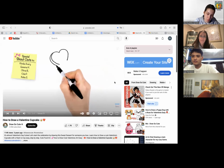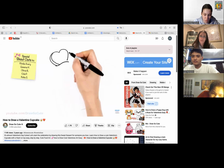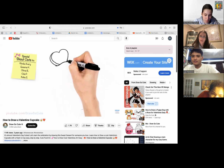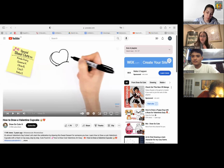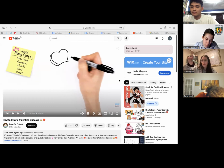A little bit more. And then right here, I'll just go ahead and just draw a curve right in here. Just to make it look like the heart is sitting in the cupcake. So I'll stop it there so we can see kind of where we're at. So we should have both sides of the heart. We should have the 3D part that's coming out. And then the part that dips at the bottom of the heart to make it look like it's going in the top of a cupcake.